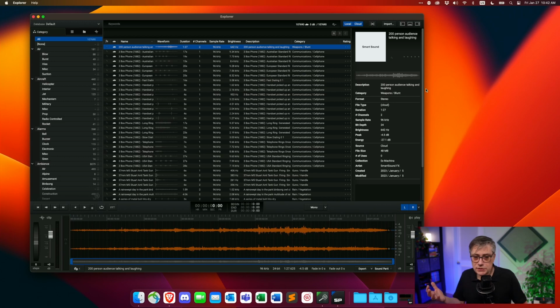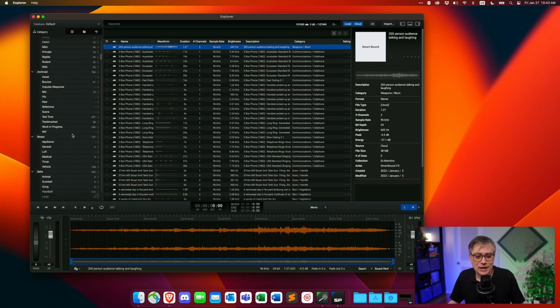Now, the basic principles are very, very simple. You have everything organized here on the left side, and they actually made a very nice job in creating a kind of a starting point that contains a lot of sound effects for all kinds of purposes. When we're talking about games, for example, the first thing that we always look is, are there any footsteps?